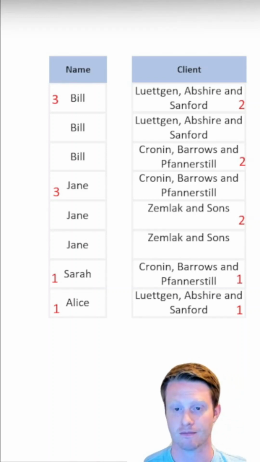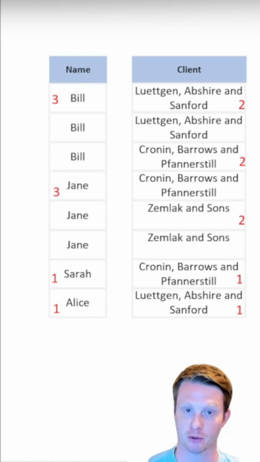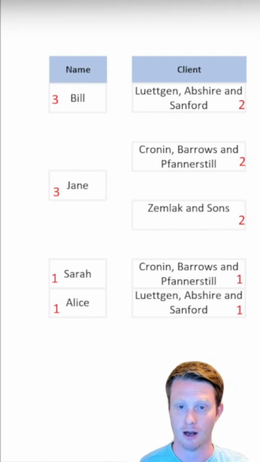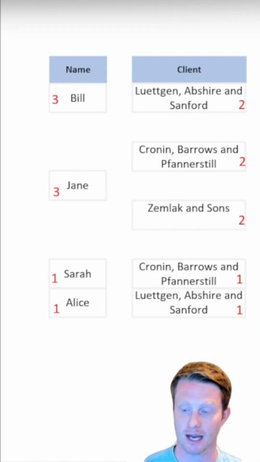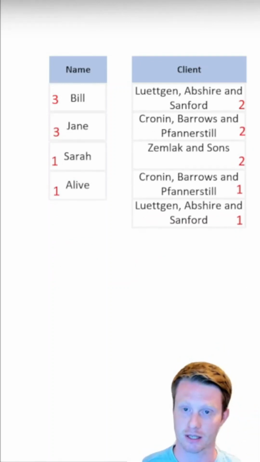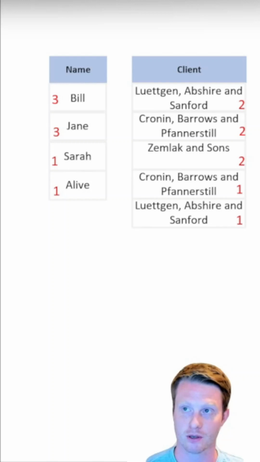Now, if we look at this bit of data, everything without a red number to it is actually redundant, right? Because in this name column, the second Bill, I know that's going to be Bill because I've said that Bill is repeated 3 times. So if we remove this, this still shows the exact amount of information. We can infer what they look like, but without having to have the information actually saved. So that's what it does. It simply removes this, and it stores it in a kind of much nicer way like this. So this is a much more compressed format. And so we've got rid of a lot of rows, which means we've compressed this and optimized the storage.